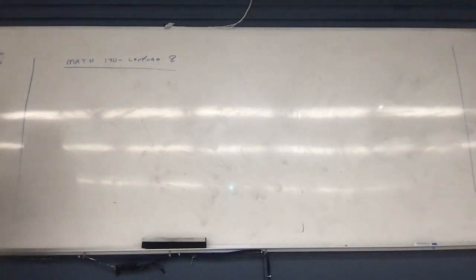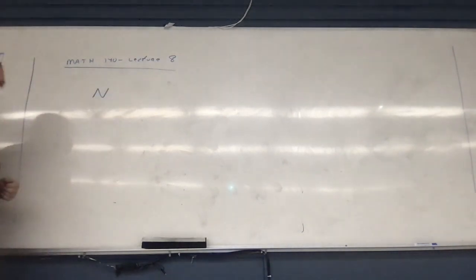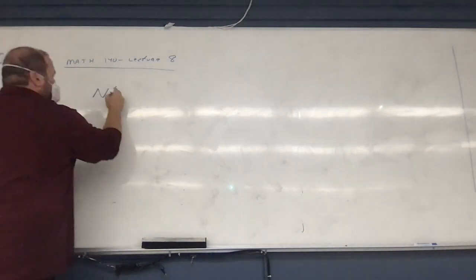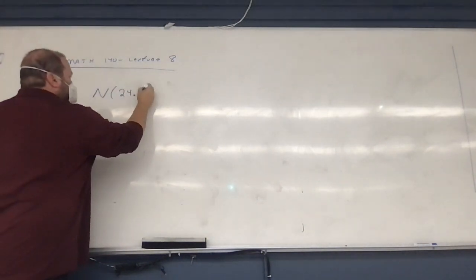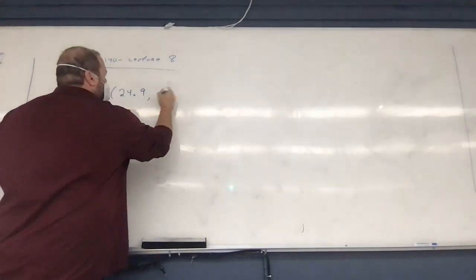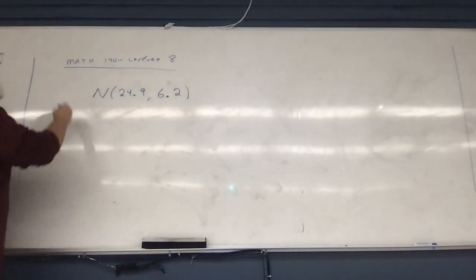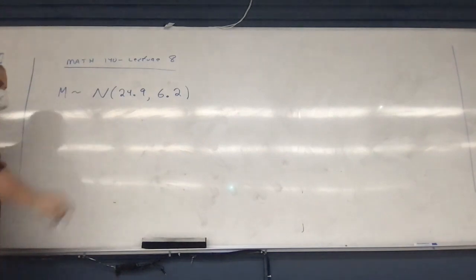Okay, I know you probably this one. It says the total scores on the medical college admission test follow a normal distribution. Stop. Normal, okay, keep going. With mean of 24.9. Stop. Okay. And the standard deviation of 6.2. And it's medical scores, you said? Yeah. So I will name this M for medical scores.